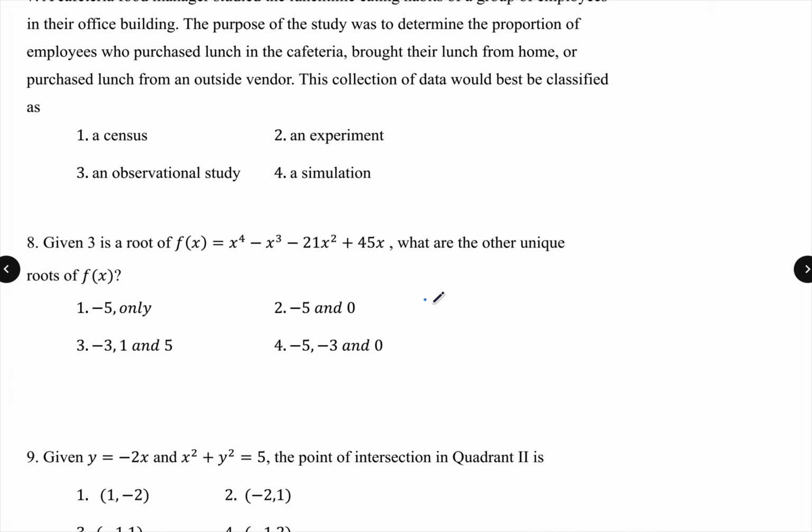You could do a bunch of different ways here. You could think about the remainder theorem, and substitute in the -5, the -3, the 1, the 0, and see what you get. Right off the bat, if you put in 0 into all these, you're going to get 0 minus 0 minus 0 plus 0. You know 0 is going to be a root. That's one way, the remainder theorem.